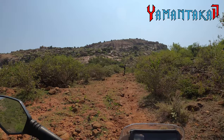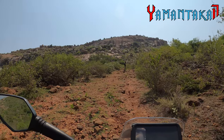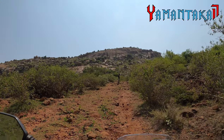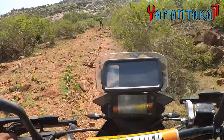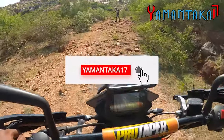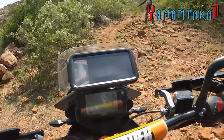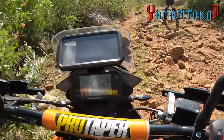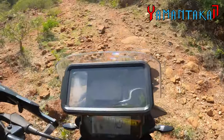Need to pick the right line. There is a left path. Okay. Lot of big rocks. Go Basanti baby.